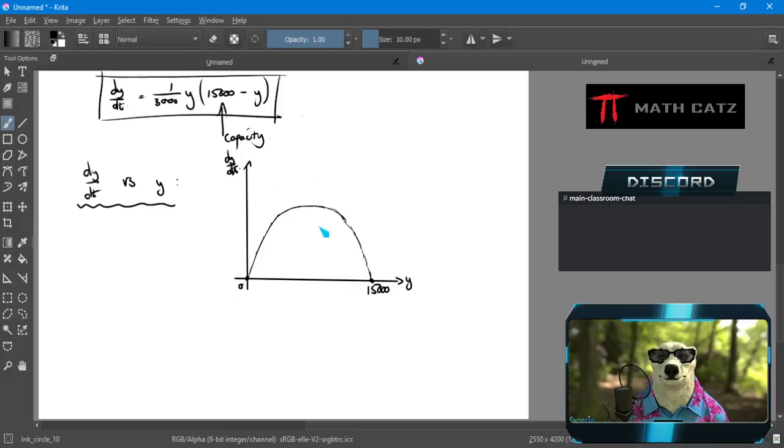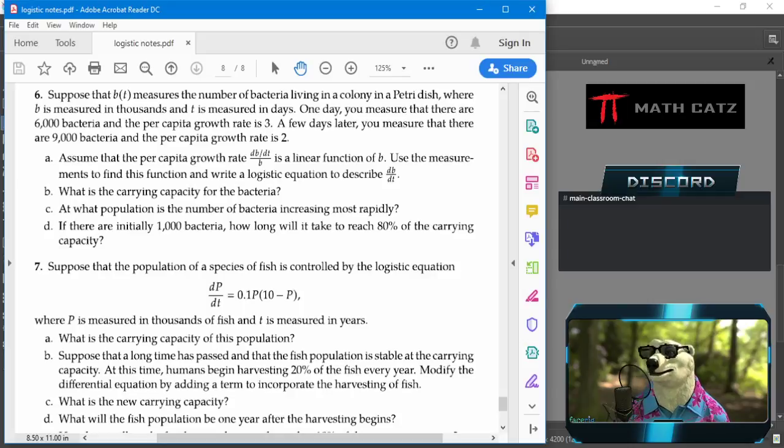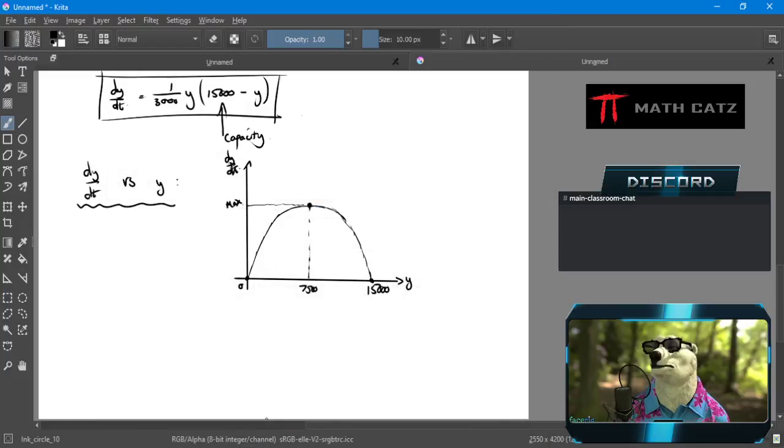So now you can see, because of the parabola, the highest growth rate is happening at this point here, which is obviously at 7,500. What is that growth rate? Well, I don't really care. It's the maximum. I can calculate it, but that's not the point. They are specifically asking, at what population do I hit that maximum? And then you can also ask, well, when is that happening? Maybe I want to know when I'm going to hit this highest growth rate.